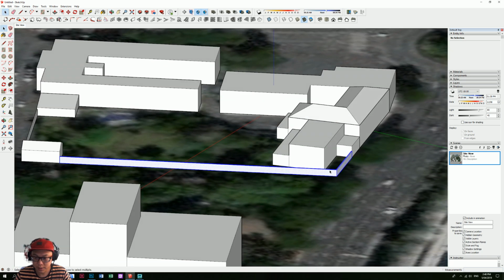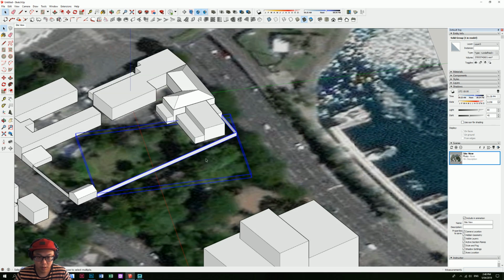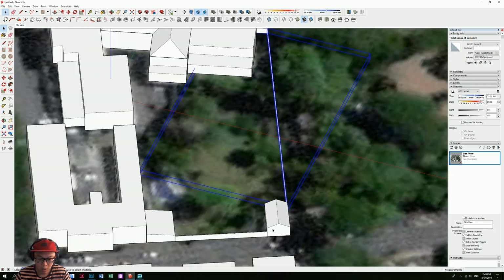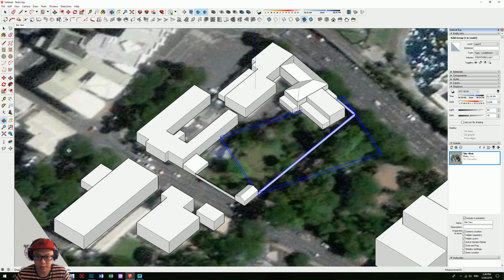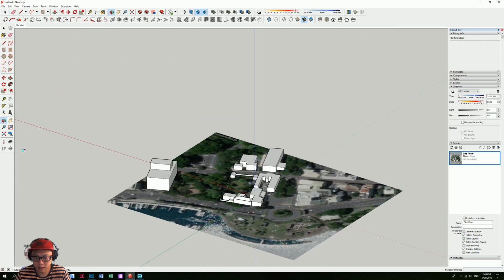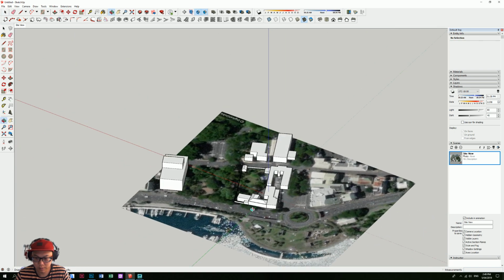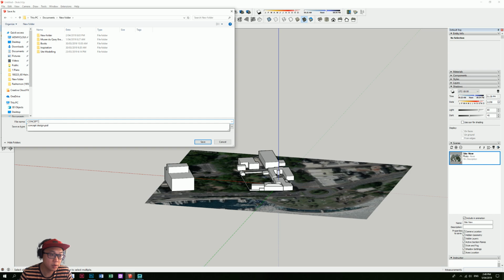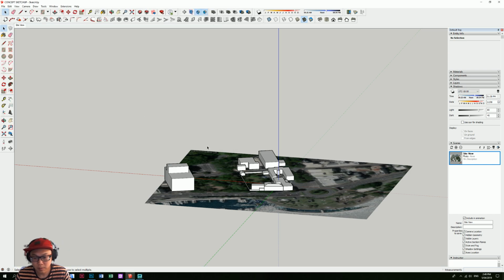Okay, so now we got a site. Of course here there should be like an entry here as well, but I don't know exactly yet, but that's fine. Concept SketchUp, always save.